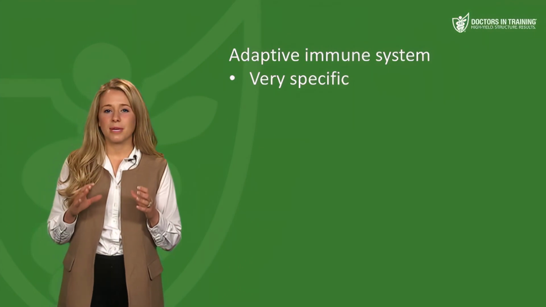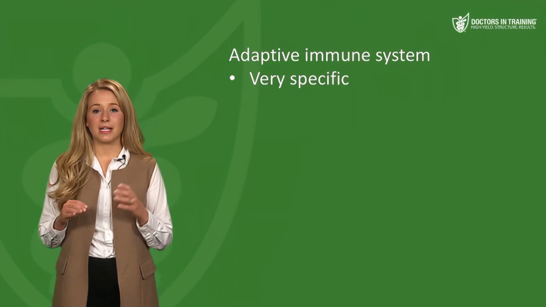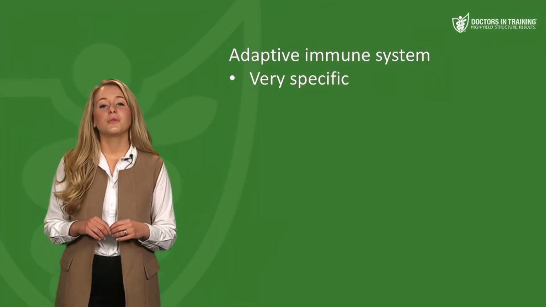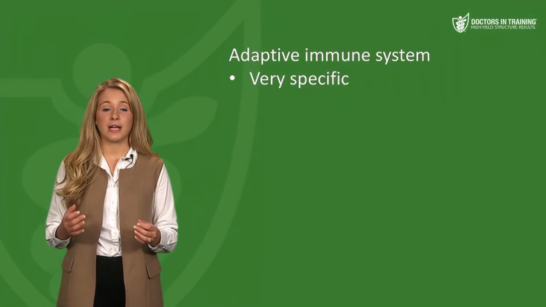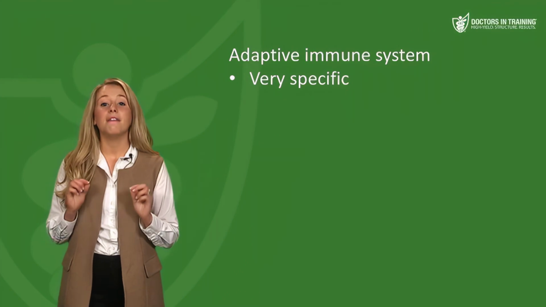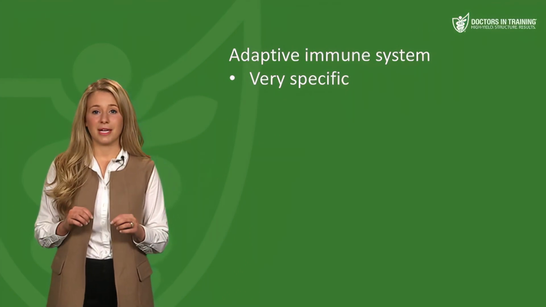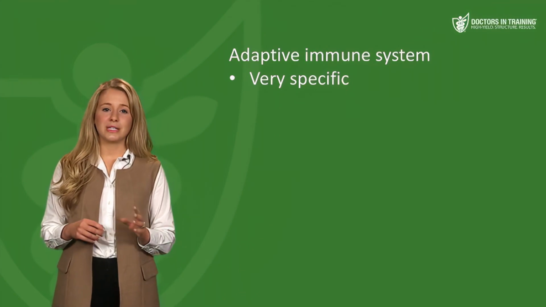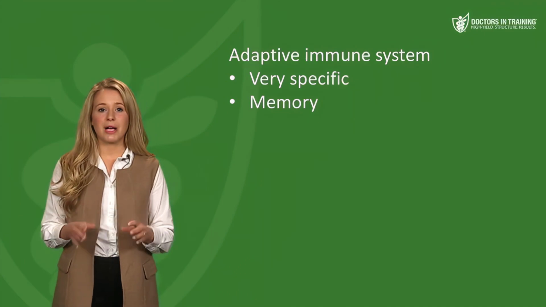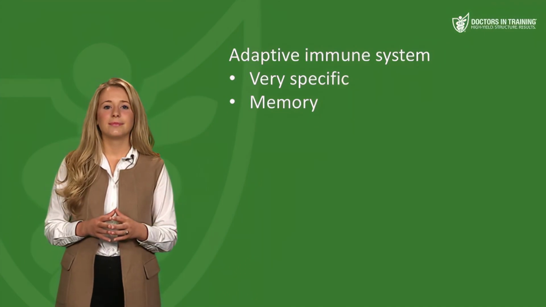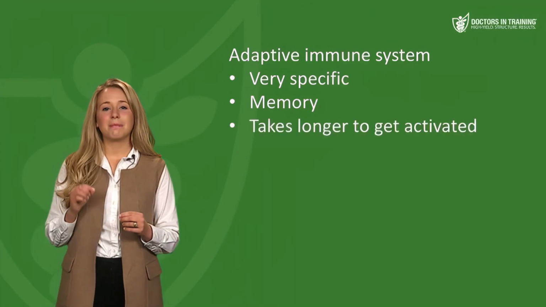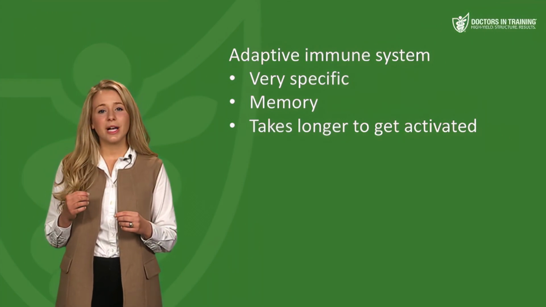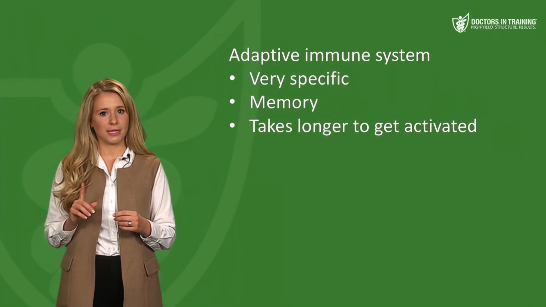You have very specific receptors on the T cells and very specific antibodies on the B cells that allow these cells to respond only to specific antigens. So there's some genetic variation and recombination that allows the receptors and antibodies to become very, very specific to the antigen epitopes they bind. We'll look at that in another video. The adaptive immune system also generates memory, so that you don't get measles or chickenpox every time it starts going around. And as we've said, the adaptive immune system takes a bit longer to get activated the first time as it sees a pathogen, although the second time around, when the memory kicks in, it responds much more quickly.